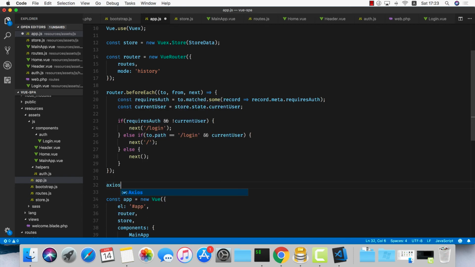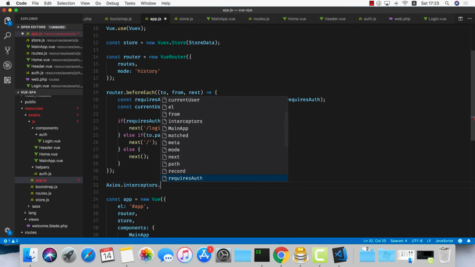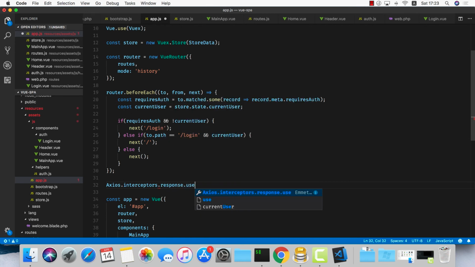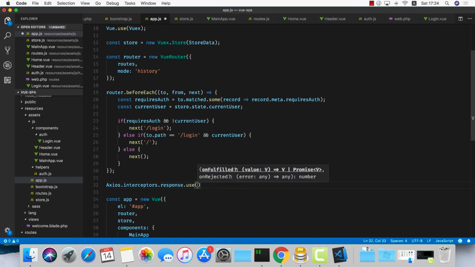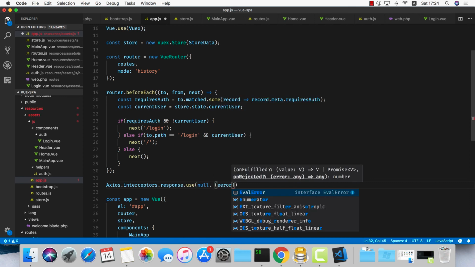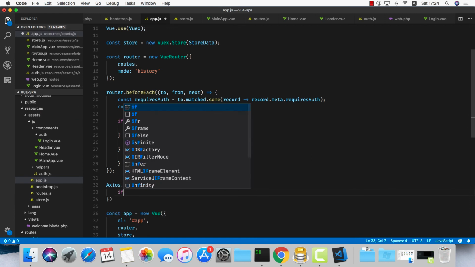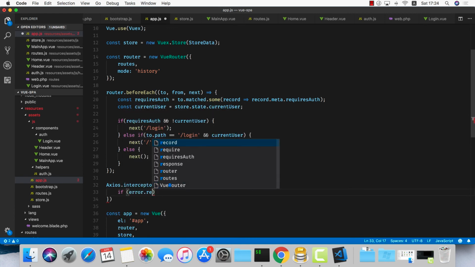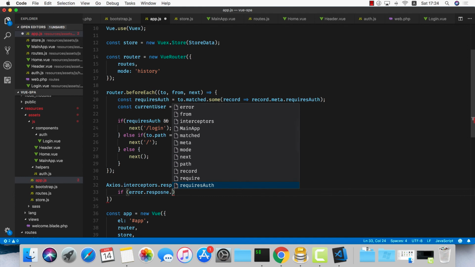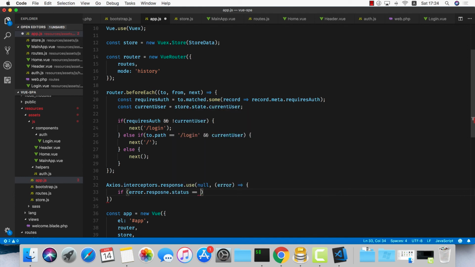We can do axios.interceptors.response.use. Now, the first argument is going to be in the case the promise has been resolved, so we don't care about this case. And in the other case is if we have an error. Now what I want to check is if our error.response.status is equal 401.